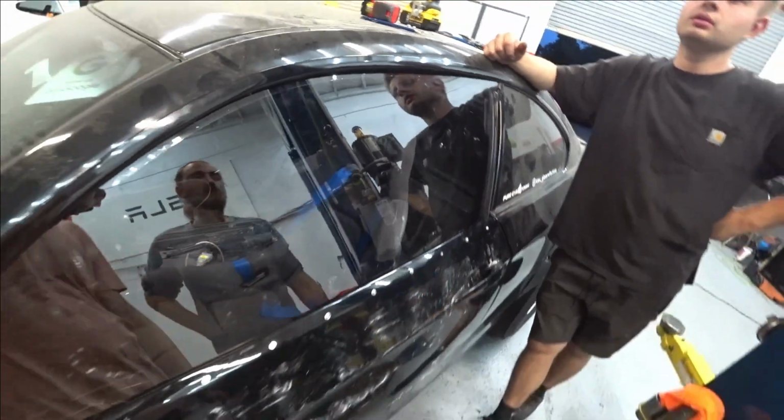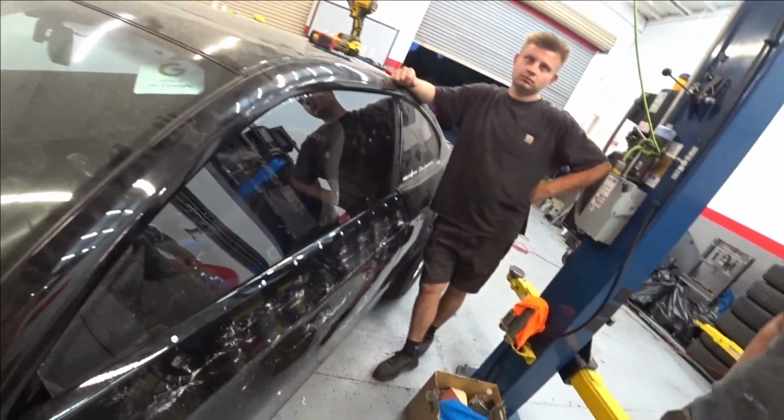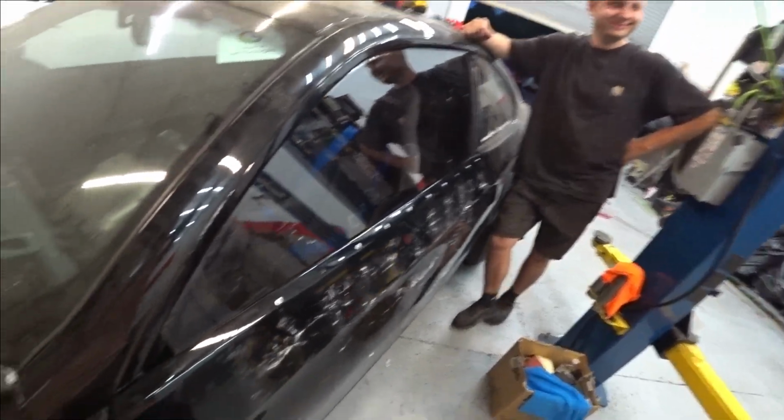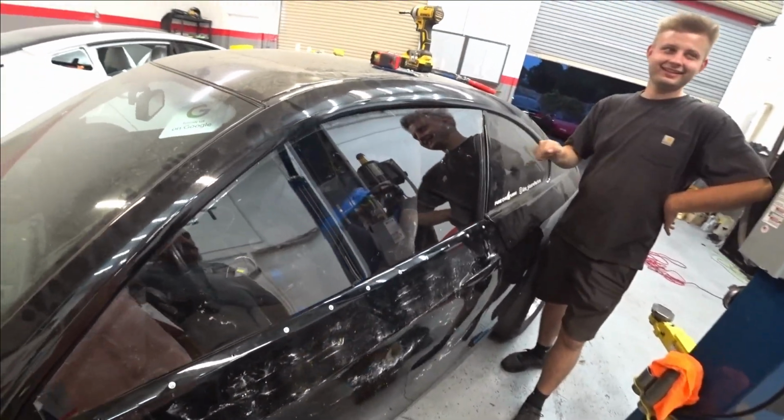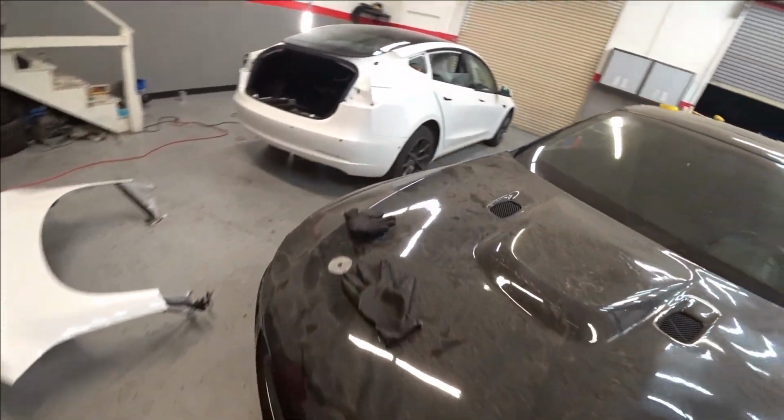Wait, isn't he trying to put the plexiglass windshield too? No, I think he's keeping this, but he's doing the rear one. That window's gonna fly out. You gotta throw a lot of glue on it. She's pretty much done. I would use at least like metal brackets.